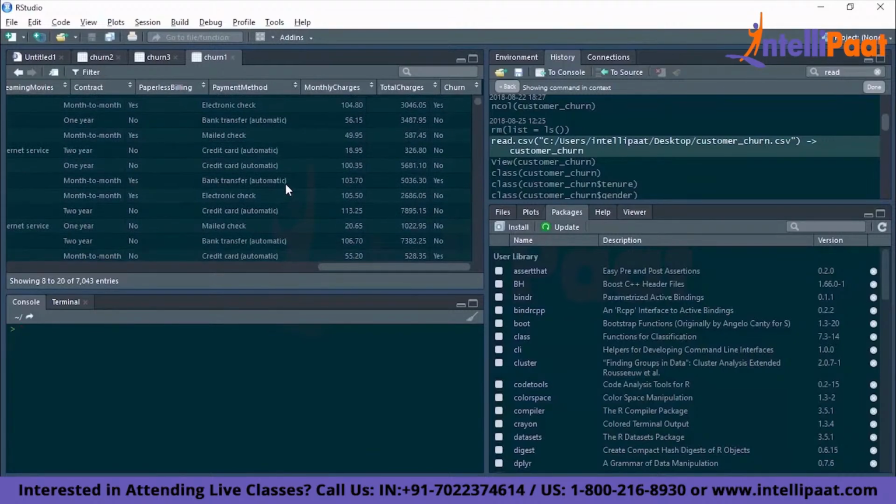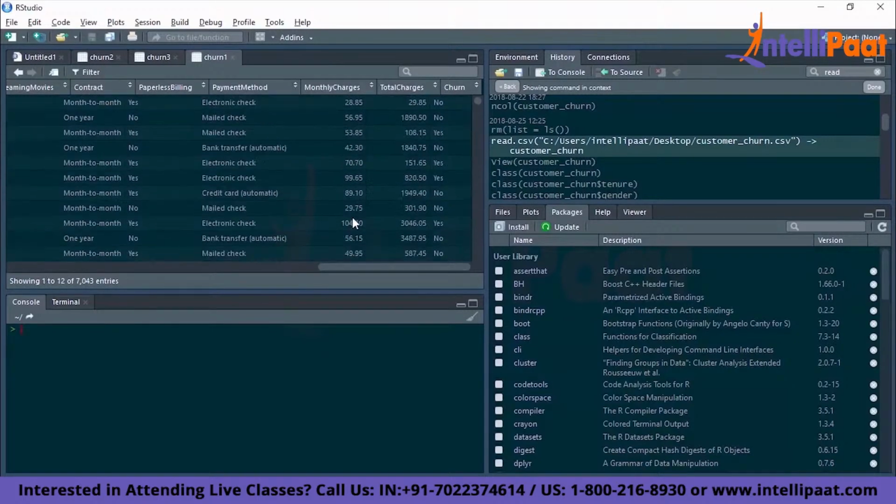Now let's say there is some discount going on, and randomly a customer gets a discount of 10%. So let's see, it is this customer over here who gets a discount of 10%. So let me see which row number this is. 1, 2, 3, 4, 5, 6, 7, 8, 9. So this is row number 9 over here, and let's say this customer gets a discount of 10%.